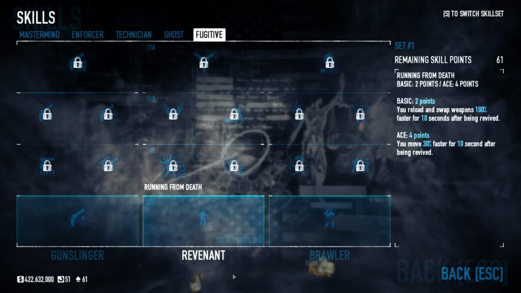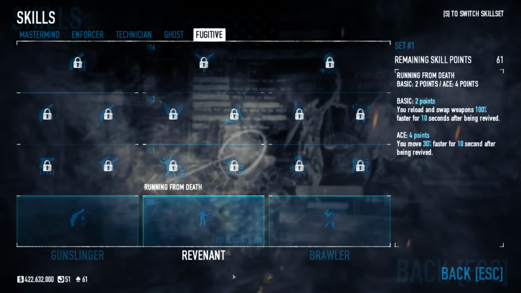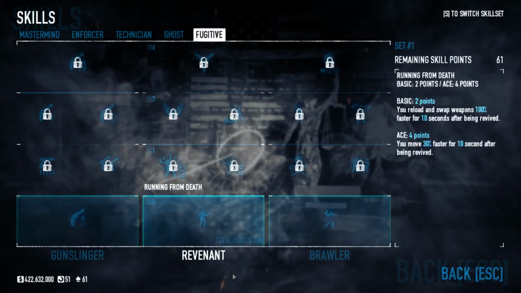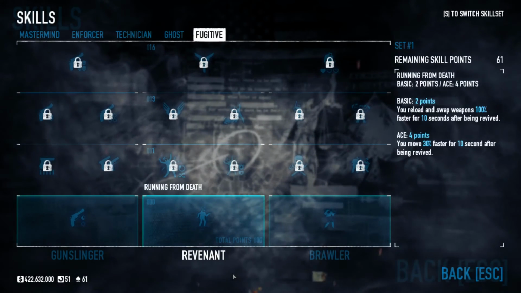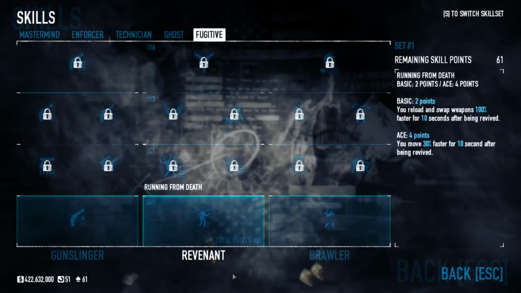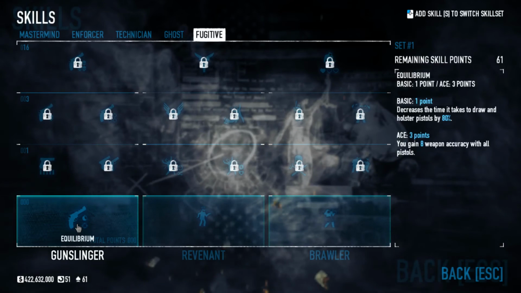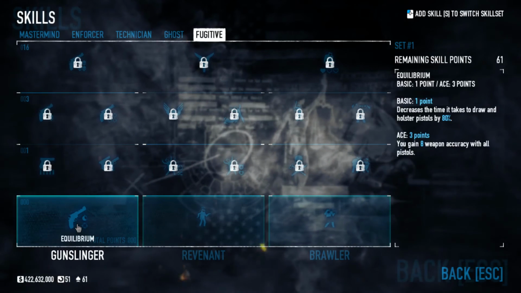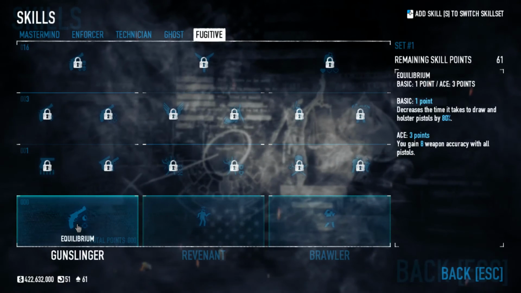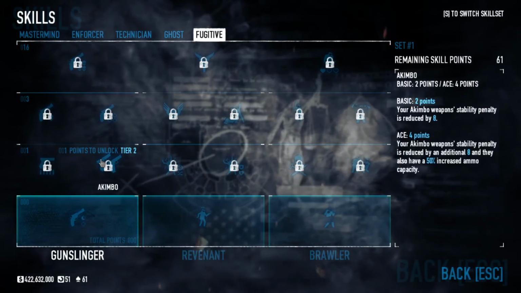And then lastly, the Fugitive Tree has been, as you can see, changed into 3 as well. 1 for akimboing, 1 for keeping yourself in the fight, and 1 for melee combat. Gunslinger. All the pistol skills that used to be in the Mastermind have now been moved over here. First one, decrease the time it takes to draw and holster pistols. Gain 8 weapon accuracy.